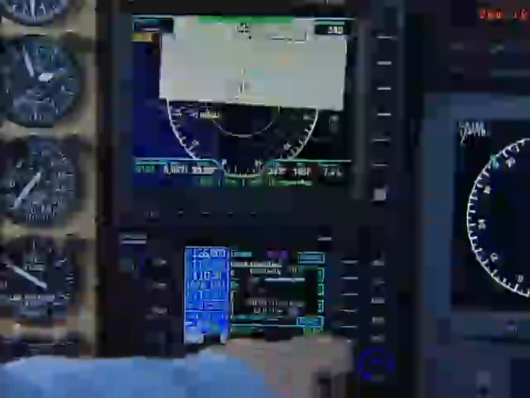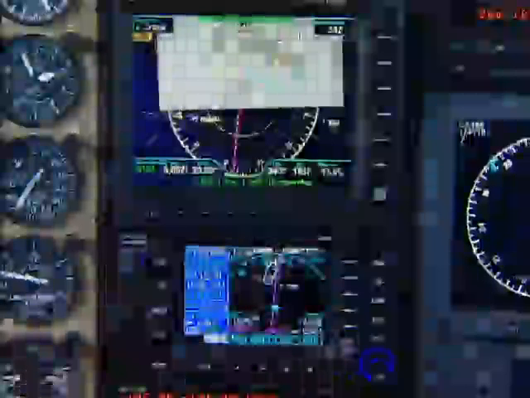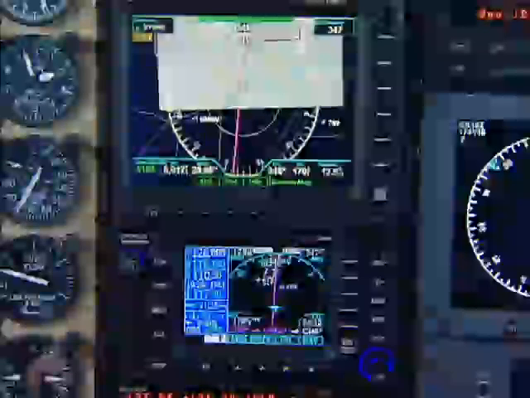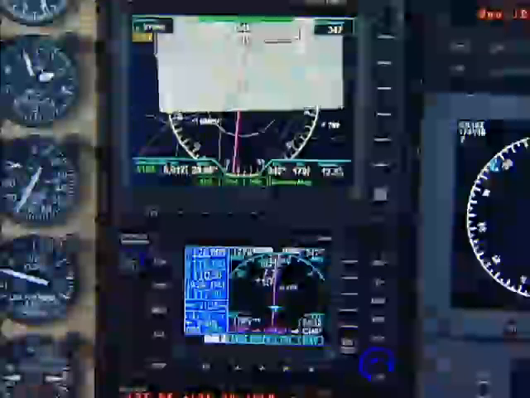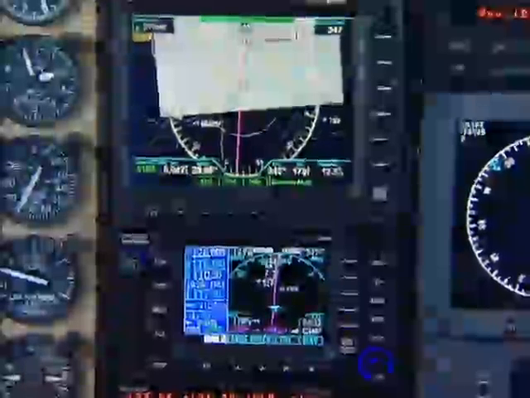Copy, 9 Tango Mike. Okay, he did exactly what we thought he was going to do. He's going to slam us right into the approach. We go vectors to final, activate that, and that takes care of our procedure turn and everything else. And we're going to start our descent rather quickly down to 3,000 so that we can get in on the inbound course at the appropriate altitude at the final approach fix.